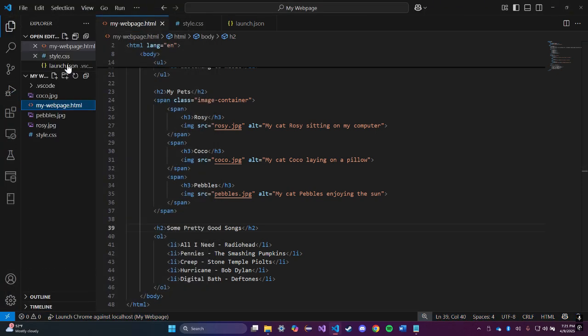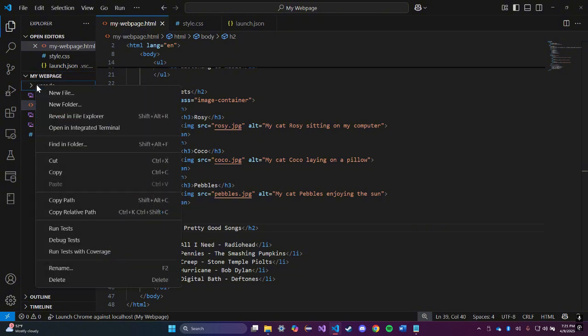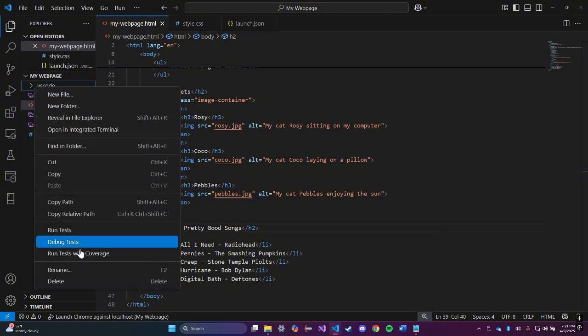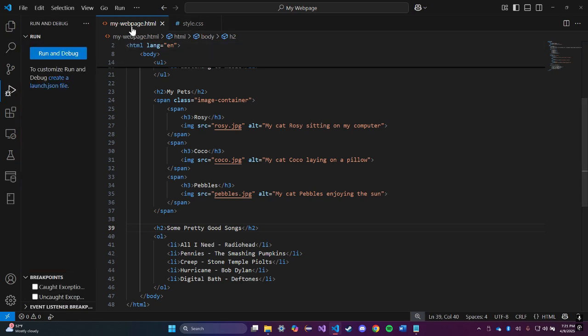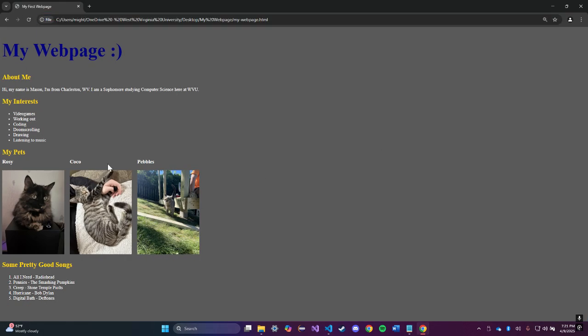The way that you fix that is you go to the .vscode folder that was created within your folder, right click on it and delete it. Move it to the recycling bin, and then once you go back here and make sure you're in the HTML file this time, it should allow you to run and debug correctly, and your web page should show up.